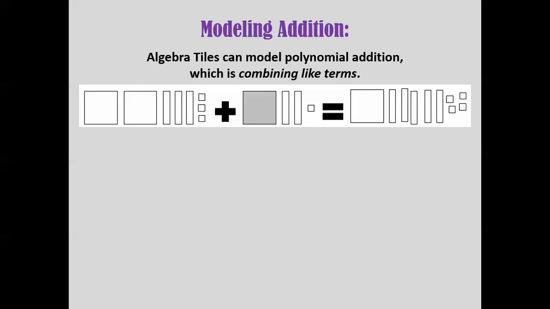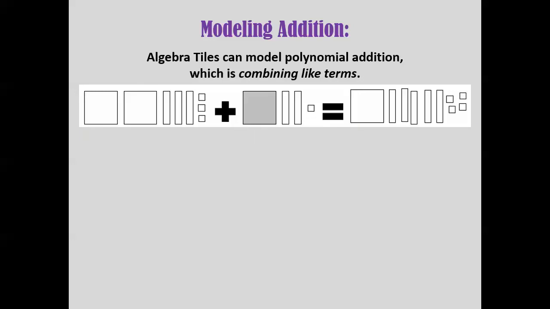We can also model polynomial addition, which is like combining like terms. So you can see we have some expressions. Why don't you pause the video and write out the expressions that you see here. We have a polynomial added to another polynomial equals a resulting added polynomial. So go ahead and pause the video and write out what you see.